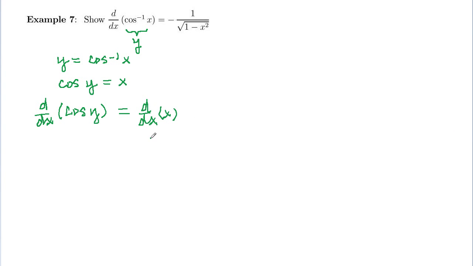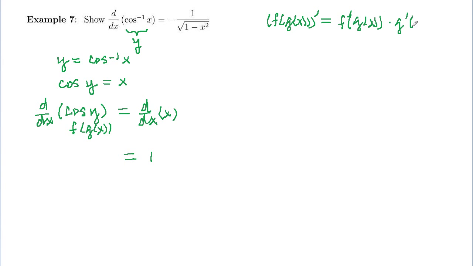So on the right, that's an easy derivative, that's just 1. On the left-hand side, this is cosine of a function. So that's actually an f of g of x. And remember, when you differentiate f of g of x by the chain rule, you get f prime of g of x. So you got your derivative of your outside function at your inside function, and then times g prime of x, derivative of the inside. So remember here that the derivative of f of g of x is f prime g of x, and then times g prime of x, derivative of the inside.